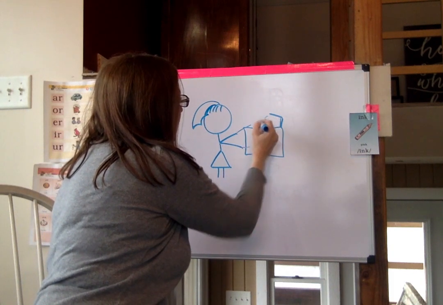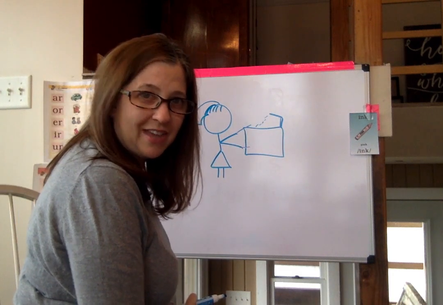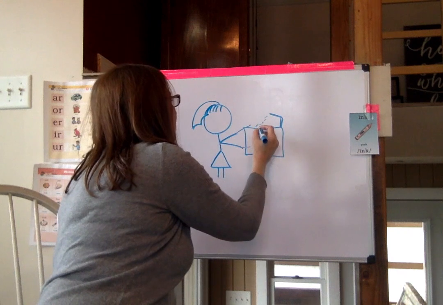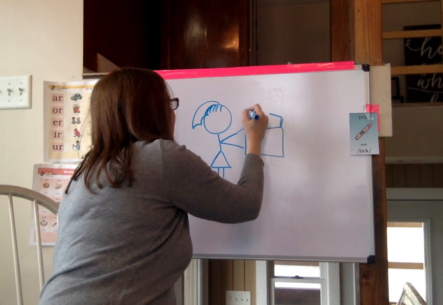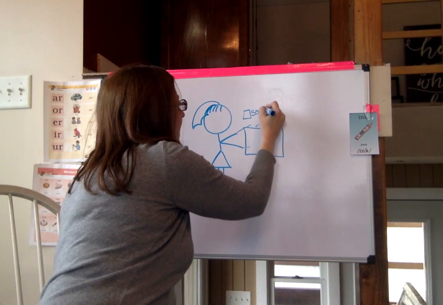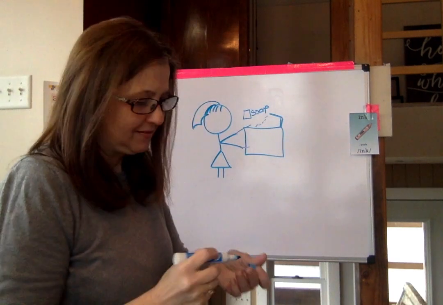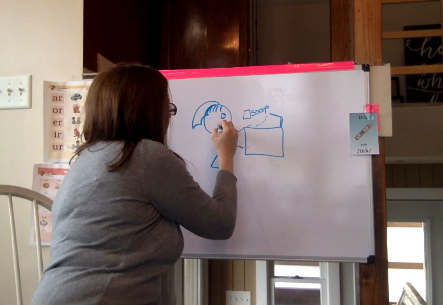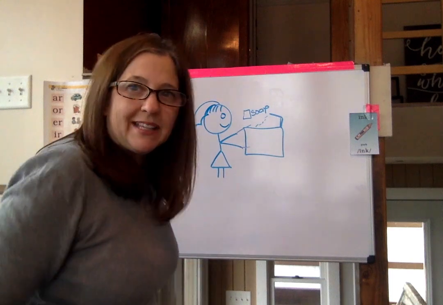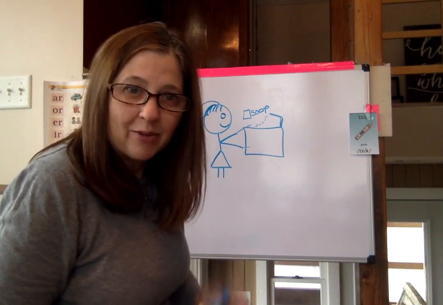And then here's the water coming out. Oh, I can't forget my soap. Right, boys and girls? Can't forget my soap. So I'm going to put the soap right here. And I'm going to write it out. S-O-A-P, soap. Because we should be using soap to wash our hands. Oh, maybe I need like a side view of me. So here's me. And I'm smiling because I like to get all those germs off of my hands when I'm washing them. Right, friends?